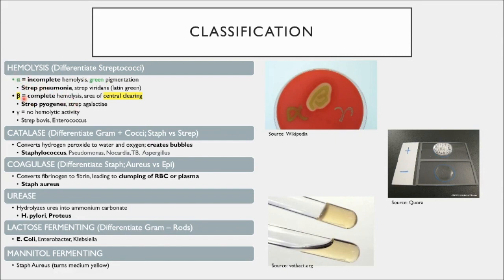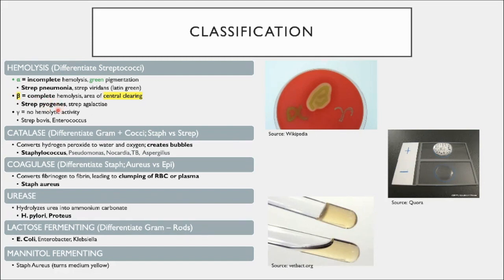And then there's beta hemolytic strep. I've used the highlighter function here to mimic the hemolysis zone that you see in beta hemolysis. What this means is you've completely hemolyzed the blood cells, and so all of the blood surrounding the area of growth has just dissipated. These are going to be your group A streps, so strep pyogenes, and strep agalactiae. That's group B strep as well, but group A strep is pyogenes. So strep pyogenes is what we typically think of as strep throat.